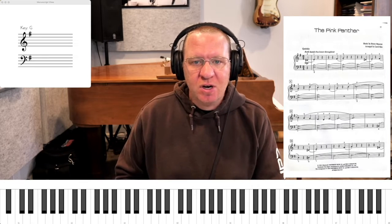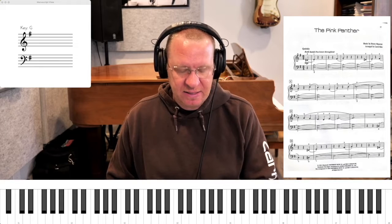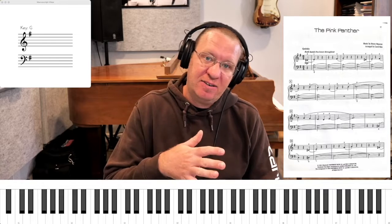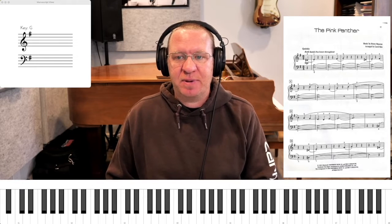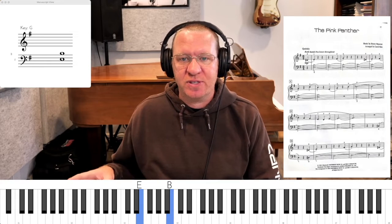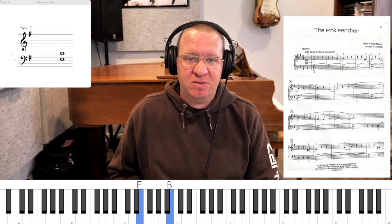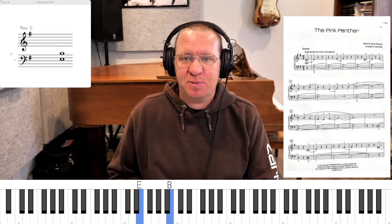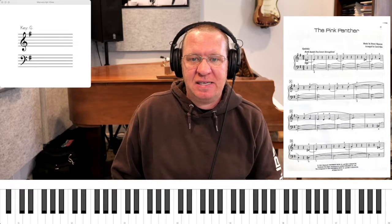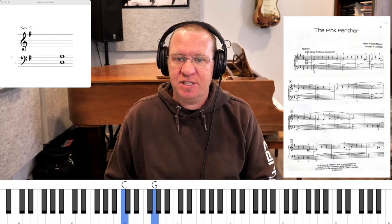Okay, left hand. Left hand is very simple. There's really only 3 main ideas. The first one is I am the E below middle C, before we take it down an octave. And that is my 5 with my thumb on B. And if you notice, that is tied all the way through the whole first line and the first 2 measures of the second line. So I don't let it go. I just keep it down 1, 2, 3, 1, 2, 3, 1, 2, 3 until I get to that measure 7, basically. We have a measure rest, and then we're 5 on C, below middle C, C, G.